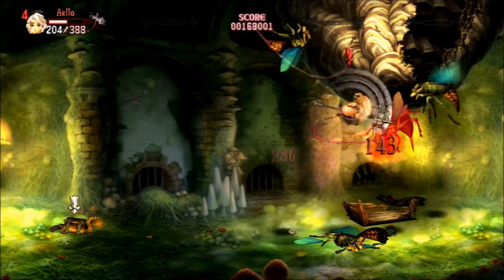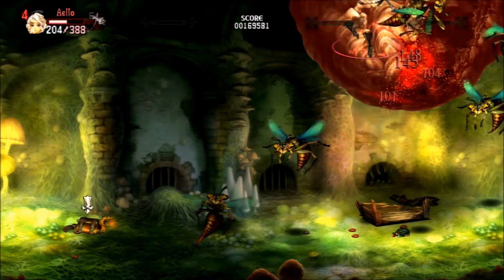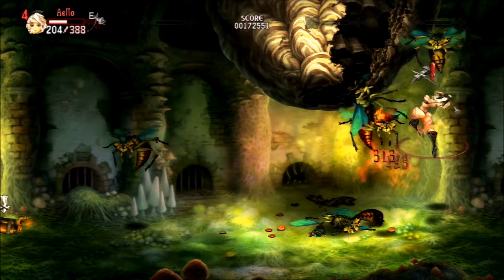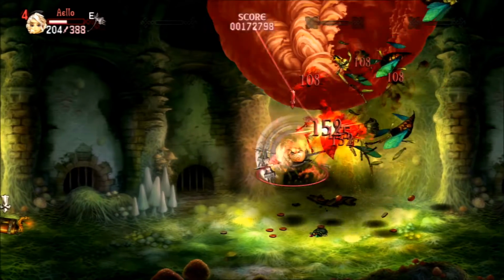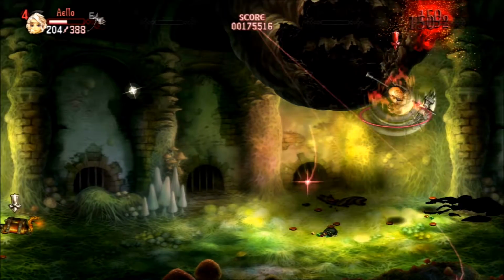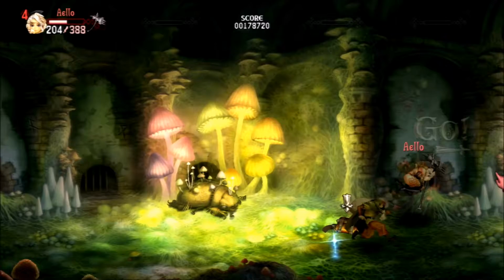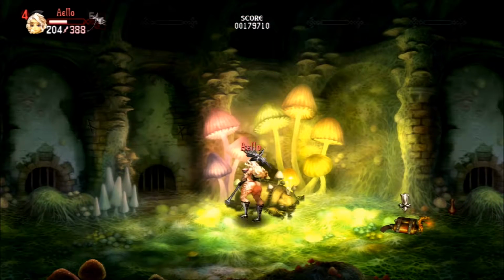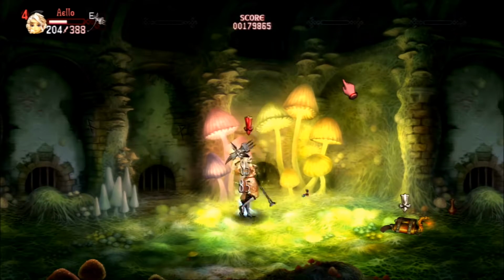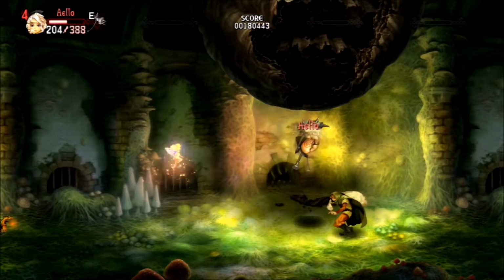Am I just not on the right plane? Yeah, I was just slightly too beneath this hive to actually destroy it. There we go. Outstanding. There we go. They're here.